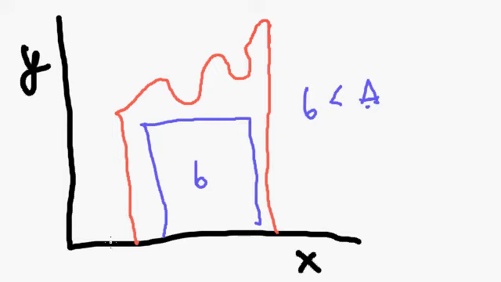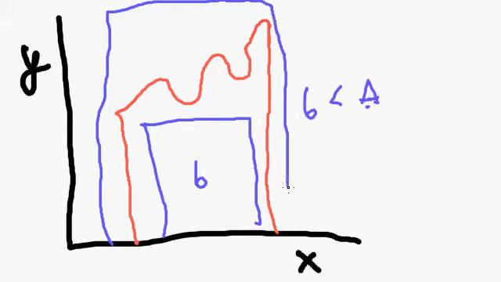Well, we can make that a little better if we take the area of an even bigger rectangle. So I'm going to say the area of this larger rectangle is, I don't know, let's say 12. So the area is underneath that, so the area is going to have to be less than 12. So this is a neat way to begin approximating it, but we could push ourselves and make this a little better.